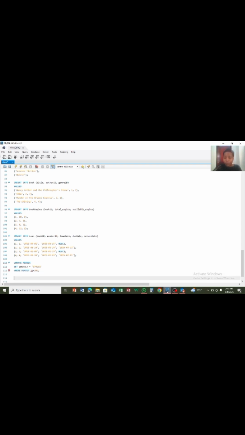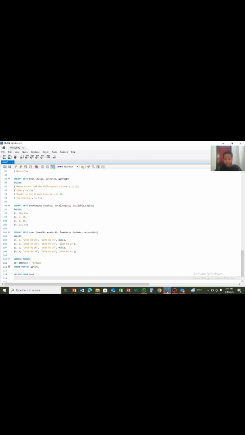So then we are going to talk about now the delete, where we remove specific data. For delete, it permanently deletes one or more rows from the table. For a scenario that I'm going to give, a damaged book needs to be removed from the system. So if you want to remove a damaged book from our library system, we are going to come and say delete from book, because we are deleting a book.